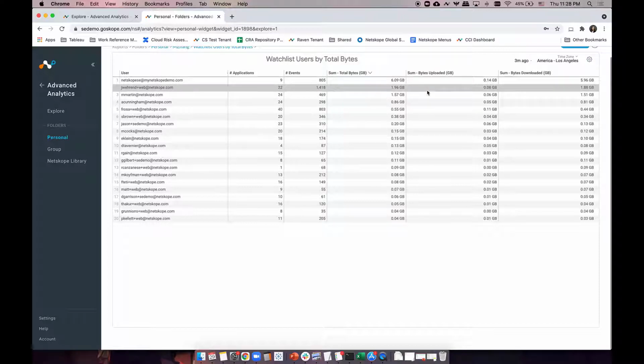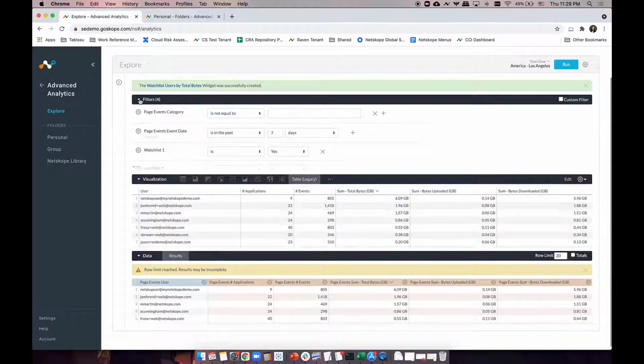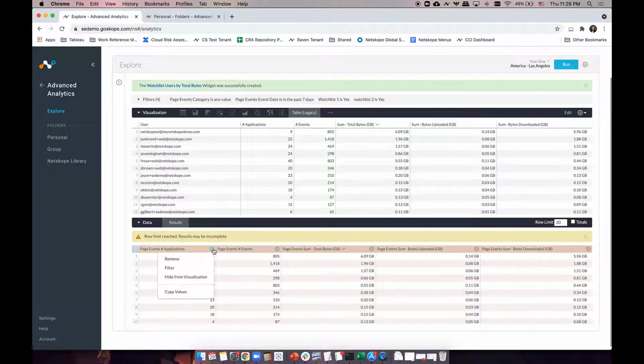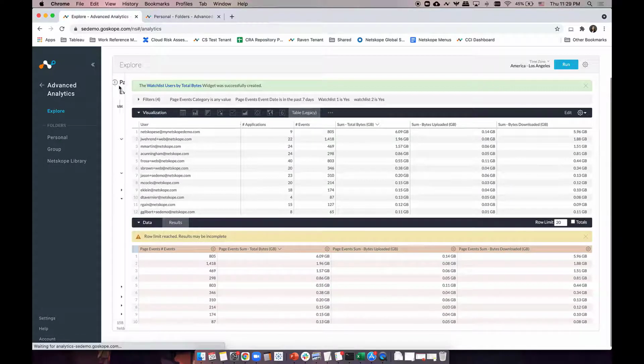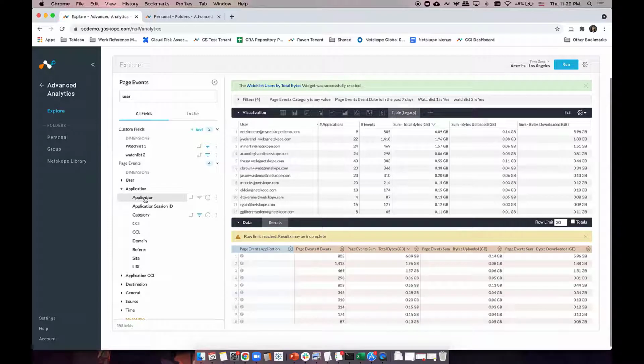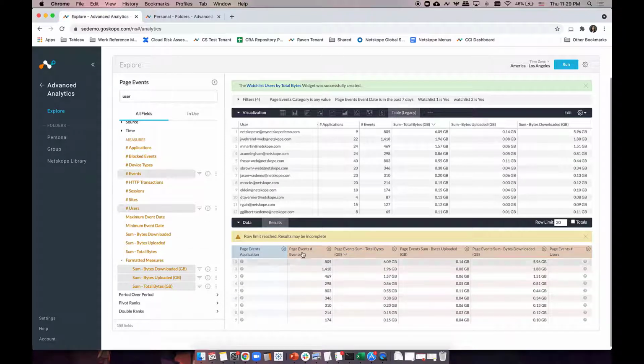All right, now I'd like to show you a different way of slicing and dicing this data, just to provide you with a different view of it. Go ahead and remove number of users and number of applications. Coming over here, let's add the application. And for that, let's add number of users as the measure instead. So we switch them around in terms of the type of data. And now let's run it.